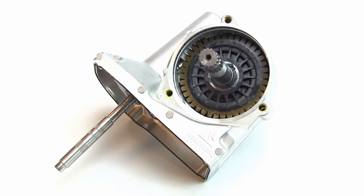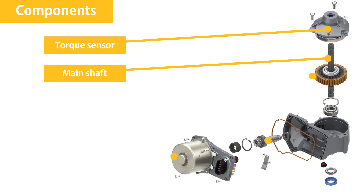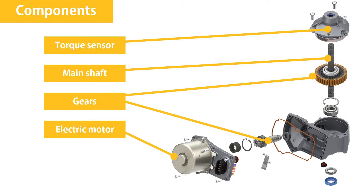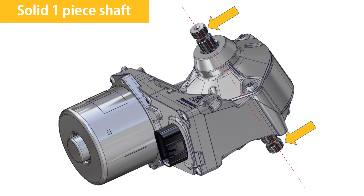This also means that the DPS does not need to be centered when being installed. Going right through is the single piece main shaft. The torque sensor is located inside the top cover. The electric motor is used to turn the worm gear, which turns the rotation gear mounted on the main shaft. The PC board is located in the cover with the sealed connector. The torque that the driver exerts on the steering is transferred to the main DPS shaft and measured by the deformation of the magnetic field inside the shaft. The steering shaft going through the DPS module is one piece with a very high torsional stiffness, enabling steering kickback to be passed through back to the steering column and driver, allowing for a more authentic driving experience, although depending on the DPS mode, kickback can be negated.